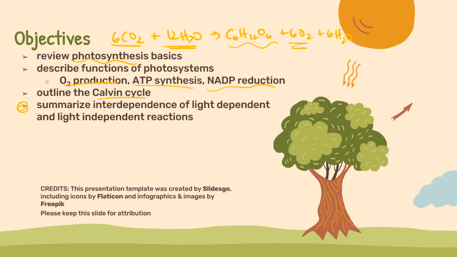And we talked about how that ATP that is made in the light-dependent reactions is used in the light-independent reactions, and then that ADP gets turned back into ATP in another round of light-dependent reactions. Same thing happens. We have some NADPH, that reduced form of NADP, produced in the light-dependent reactions, which then is oxidized back to NADP in the light-independent reactions, but then it goes back to the light-dependent to get reduced.